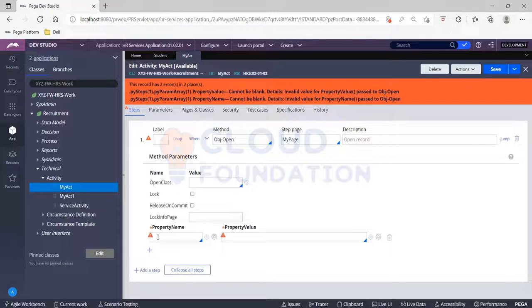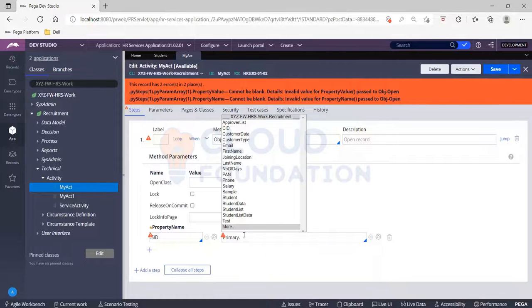Now, what I see here is instead of Work-Recruitment, I see Data-Student. And ideally we should not hard code it. Instead, this has to come from the user. I'm going to use a primary page.